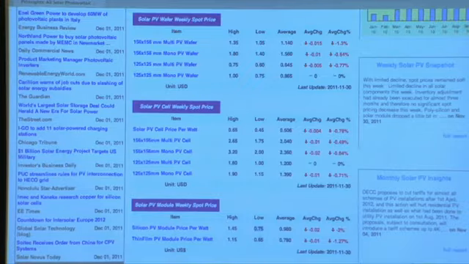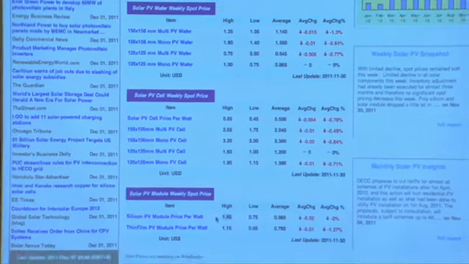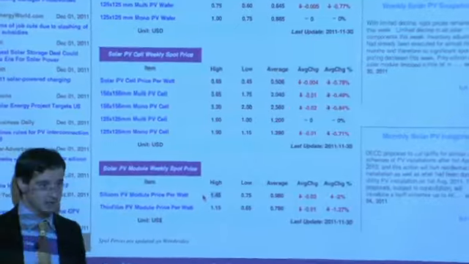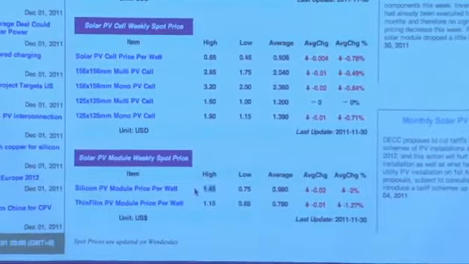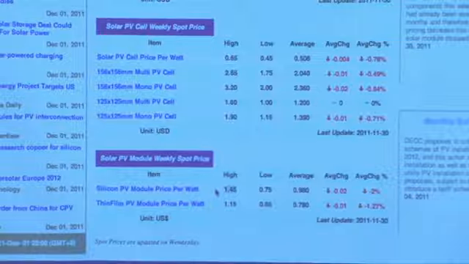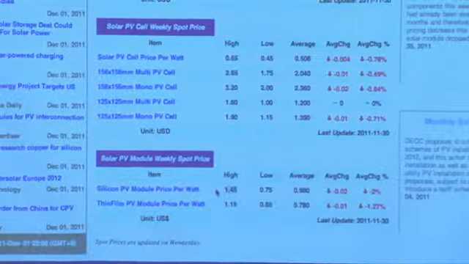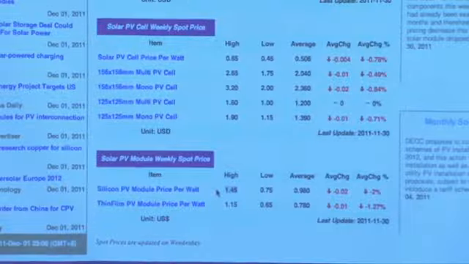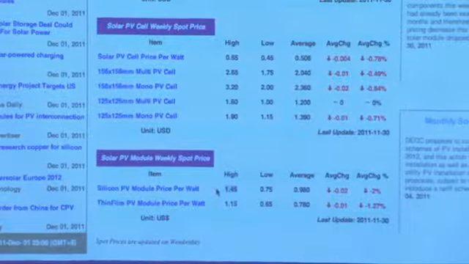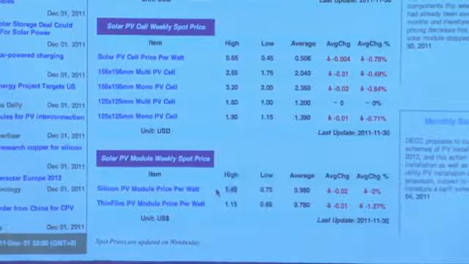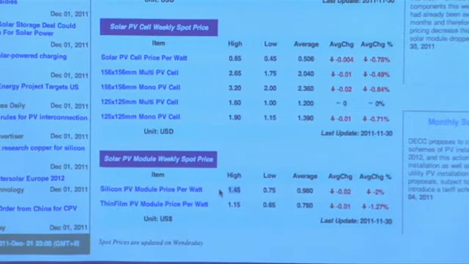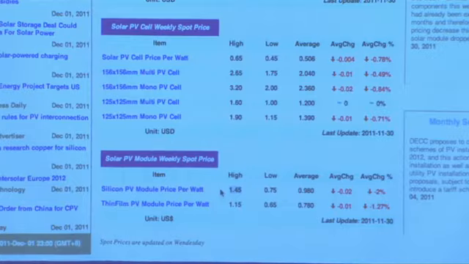In the case on the low end, these are desperate producers trying to move product. And on the high end, these are companies with high cost structures, typically in the West, typically US and Germany, that have a reputation, and they're clinging onto the high prices for as long as they can before the market finally says, you know what, I'm sorry. We've been good friends. We worked together for the last 10 years. But honestly, I'm not going to buy at $1.45. Not when Suntech is offering me a module at $1.05. And it's comparable in quality.